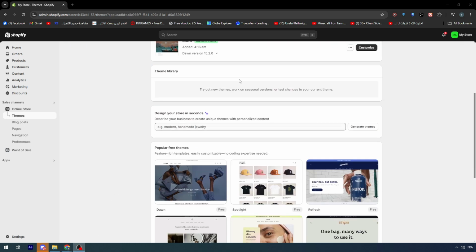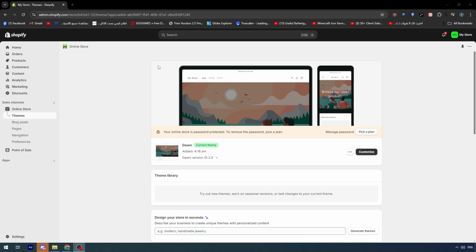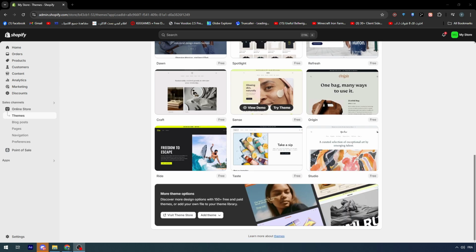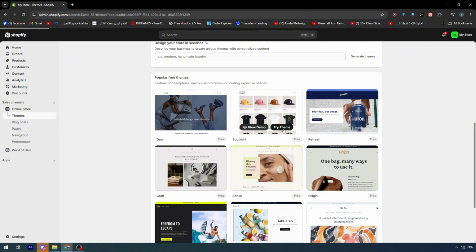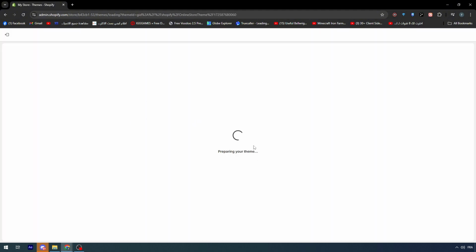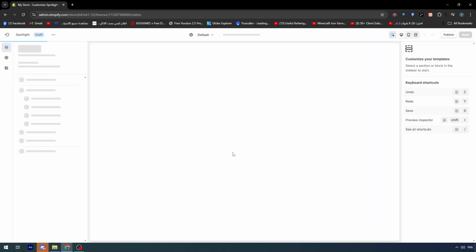Now, normally with the current free version, you will not be able to edit and choose whatever theme. For example, if I try to get a premium theme, I will not get it. And if I try to get this one, as you can see here, it says preparing your theme. After trying it, button template, wait a couple of seconds, creating pages, and just like that, we will be able to choose one of the three themes. But again, guys, with the premium theme, you will have more accessibility, various options to change, and more settings to adjust.